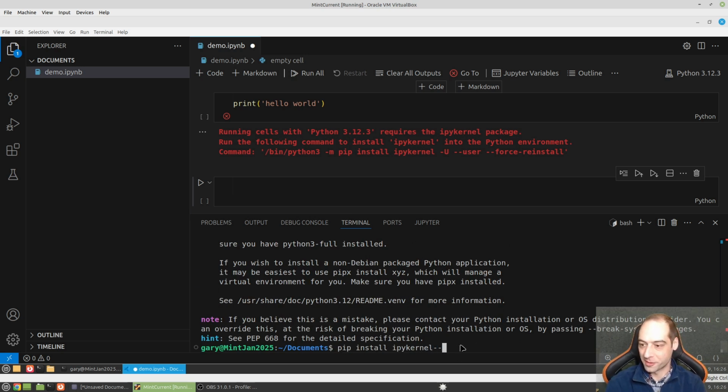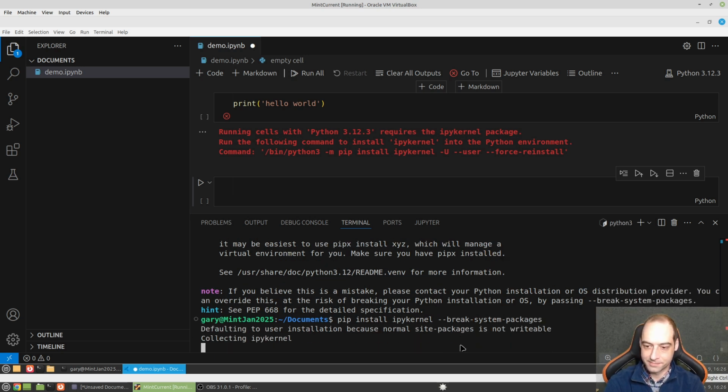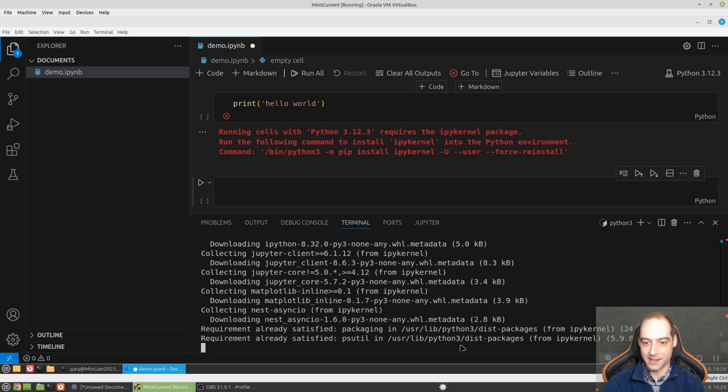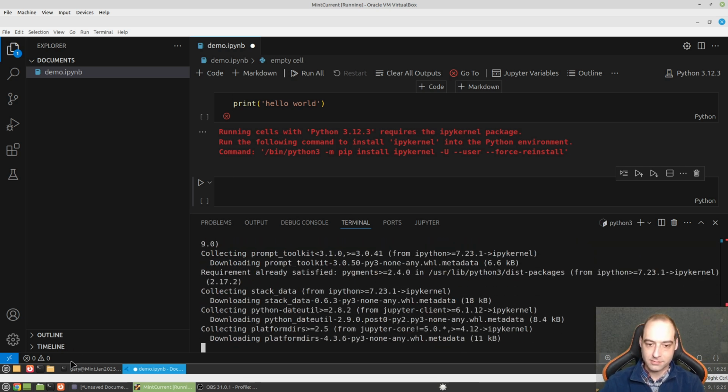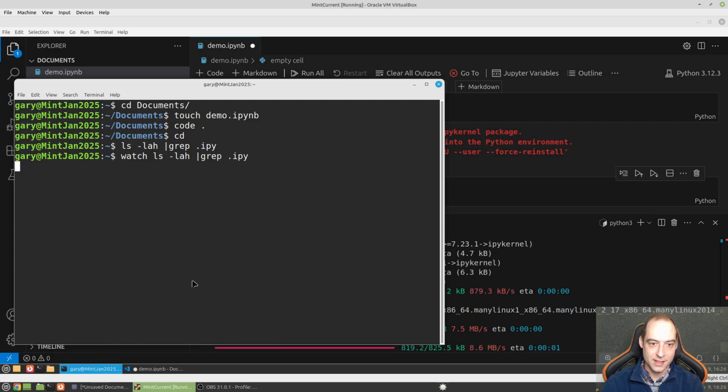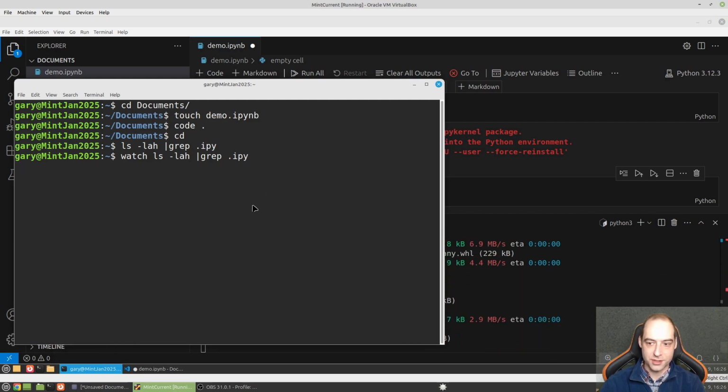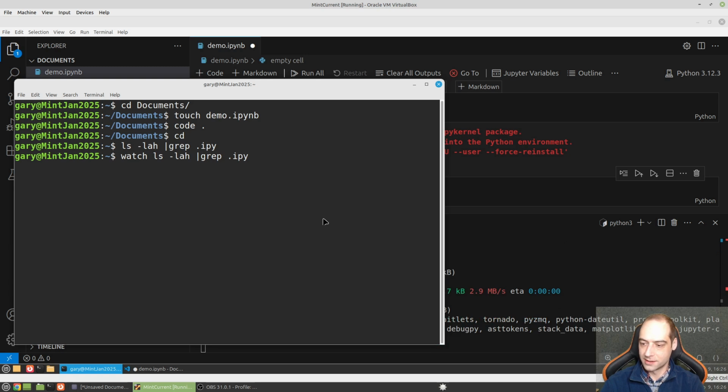It was right there in front of me. Break system packages. I can type and talk at the same time. Break system packages. Okay. Now that that's going, I think this should show up here once that's installed.